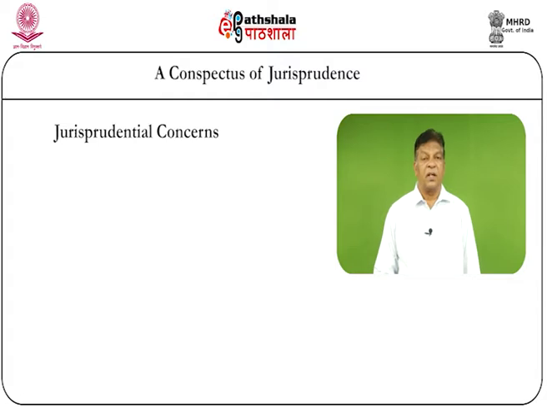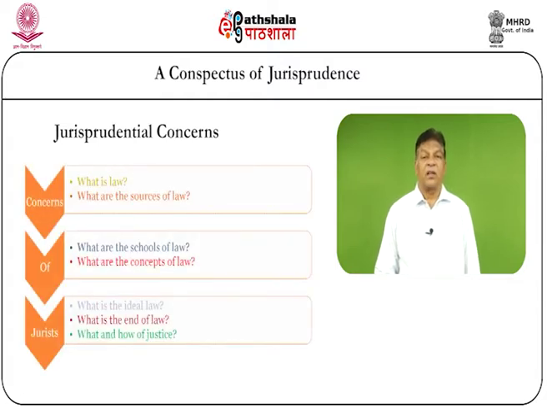Actually, once it is connected with all subjects, then the question arises, what are the jurisprudential concerns? Its main concern is what is law? What are the sources of law? Well, what is law is not a very simple question, though the question appears to be very simple. A lot of answers have been given. From poets to politicians, this question has been asked, and it has been approached from different perspectives, from different angles, and unless one is sure as to what is law, one will not be able to really understand the scope and purpose of law. Therefore, the basic question is what is law and what are the sources of law.